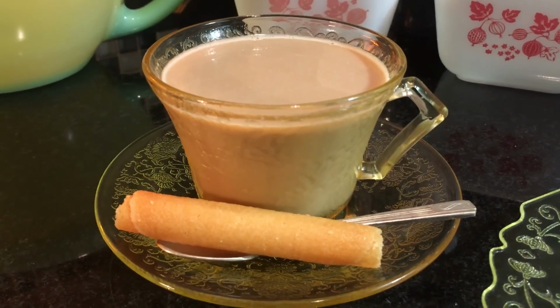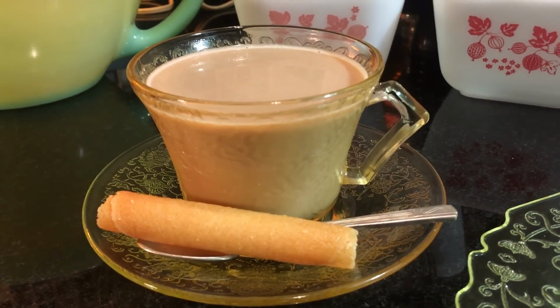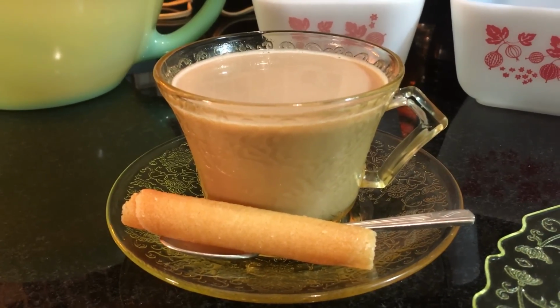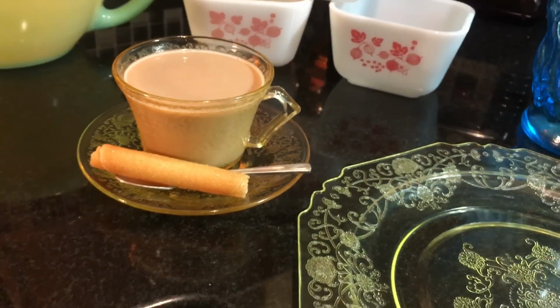But before we begin, let's zoom in and say today's cup of coffee is brought to you by the Hazel Atlas Glass Company. And the pattern is called Florentine. Now hold on, because there's a Florentine 1 and a Florentine 2. And there's a little bit of difference between the two.